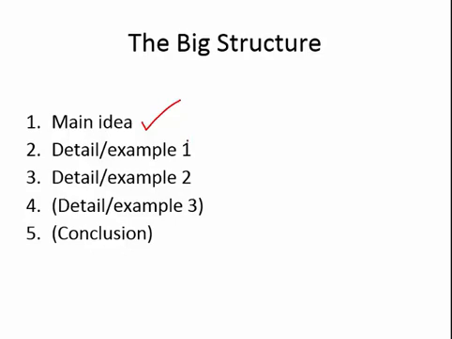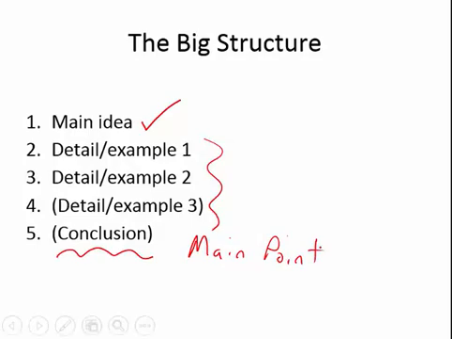But then after you provide a main idea, you're going to support it with details or examples. In other words, you're not going to move from main point to main point to main point throughout your response. You always go from main point to detail or example. Main point to detail or example. Okay? This could lead to a conclusion if you have one paragraph basically, or maybe you have main point 2 and you just follow the same pattern.